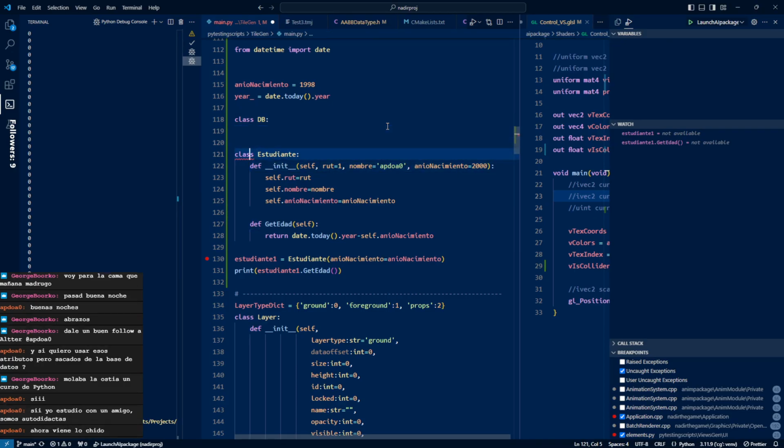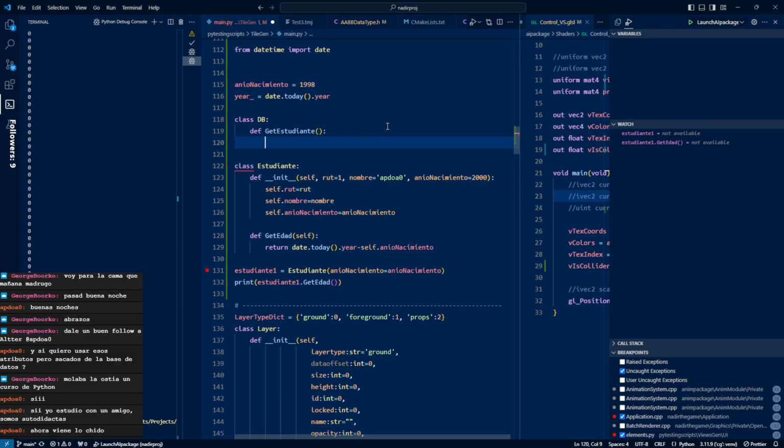Suponiendo que tengo una clase de base de datos y tengo funciones en la base de datos que dicen get estudiante, obtener estudiante. Y para obtener un estudiante de una base de datos, obviamente lo que necesito es algo que me lo retorne, ¿no? Entonces supongamos que lo que recibe es el root del estudiante.